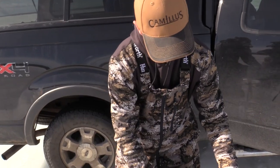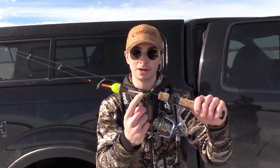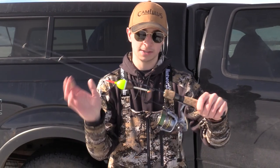I also have another rod here. It's a little heavier, but I'm gonna use it for perch as well with the bobber, with another little tungsten jig. I'm gonna set that out about 8 yards in front of me. And that'll probably be my two rods while I'm perch fishing. Here in Alberta, we're allowed to run two rods each. And Dad's probably gonna be running two perch rods over there as well. So got the holes punched, let's get after it.